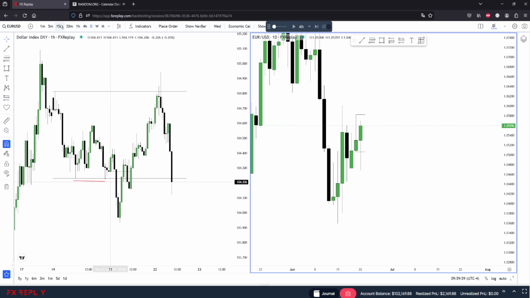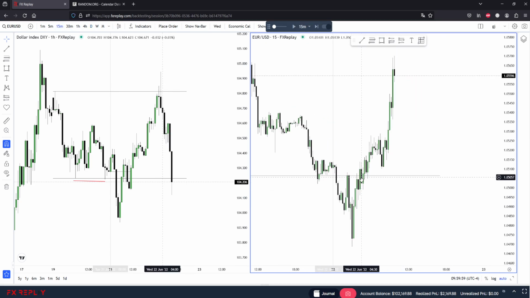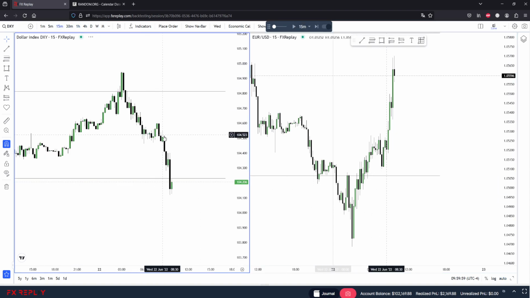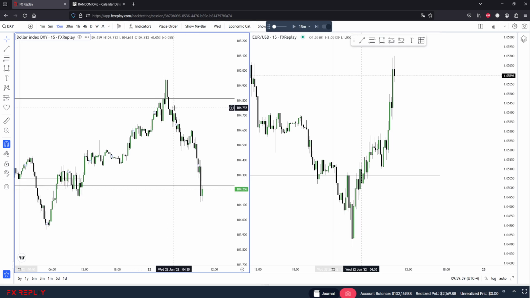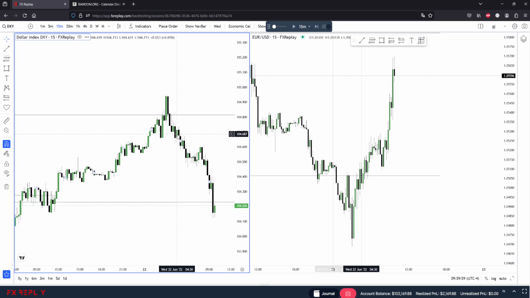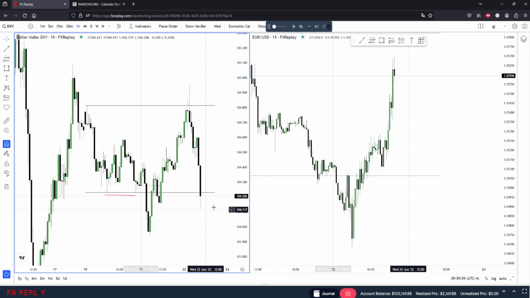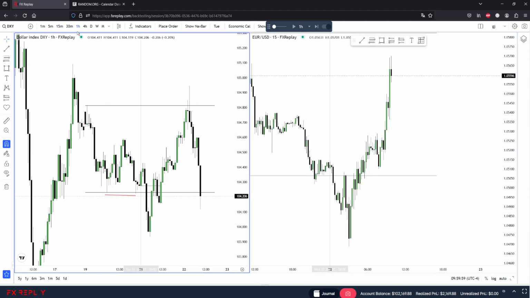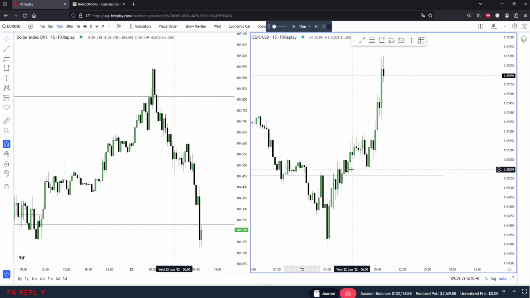Right, so let's go to the 15. Structure shift happened over here, right? See if there's SMT over here. 15-minute structure shift. Very choppy. Where do you want to target? This 1 hour fair value gap, obviously. Just wondering if there's some SMT here. So this is like a little hindsight study.